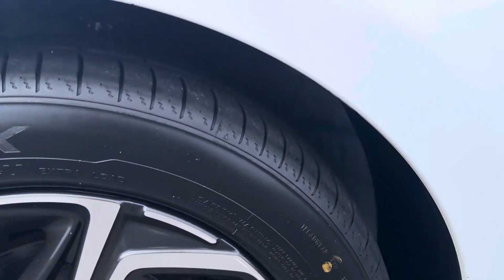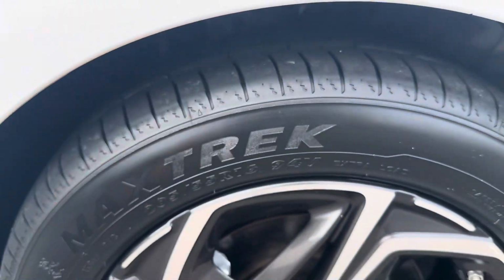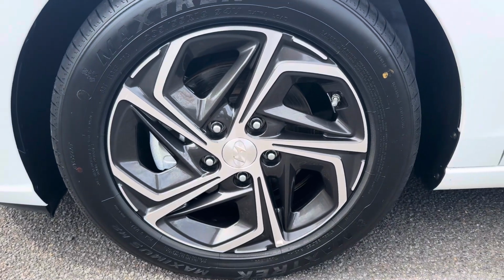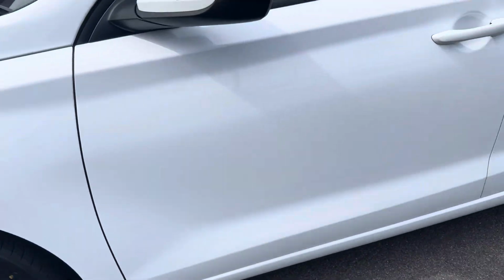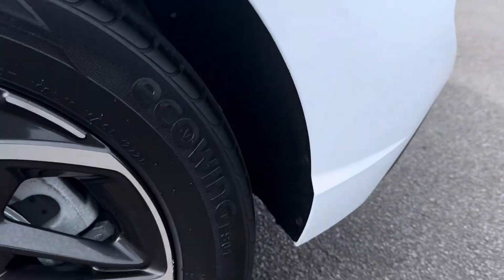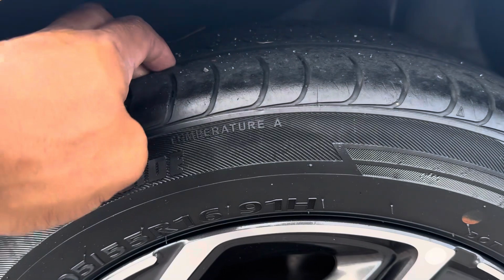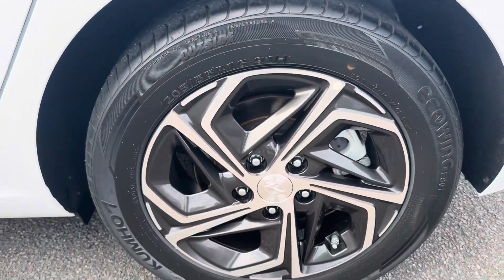Down through the wheel arches, just checking the wheel arches around the rims as well. Just make sure there's no gutter ash on them. Those tyres have got about 90% tread. Those rims have been looked after really well. Just go to the rear one as well here, Richard. Back around the rear, fantastic. Checking the tread on there, got plenty of tread on those tyres. There's no gutter ash on those rims.